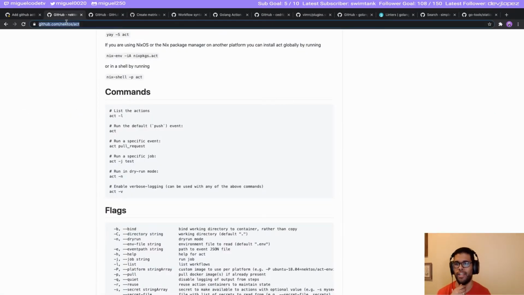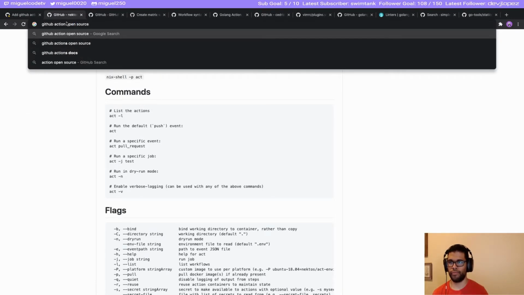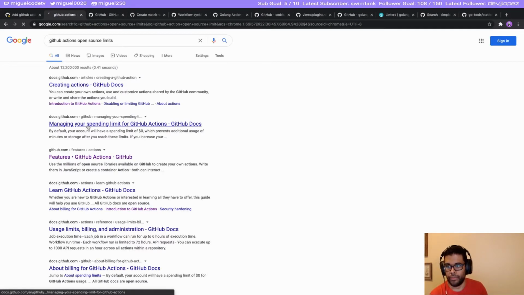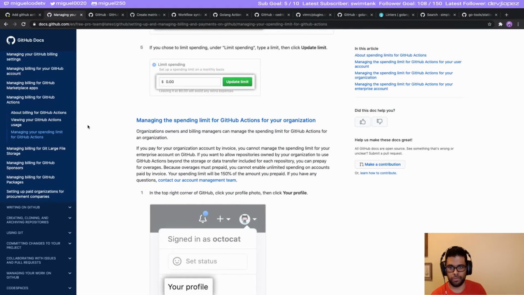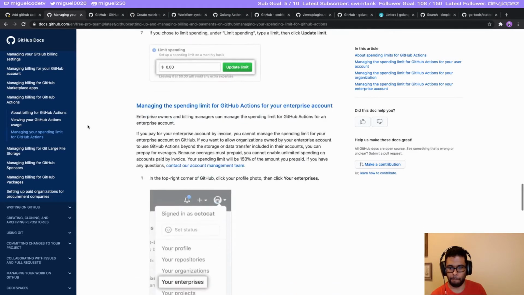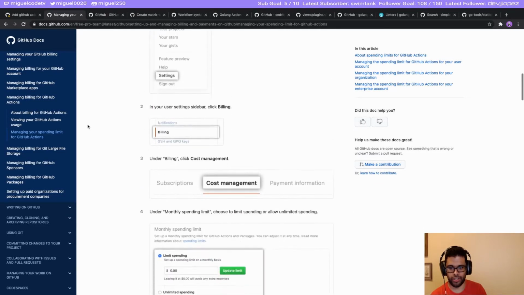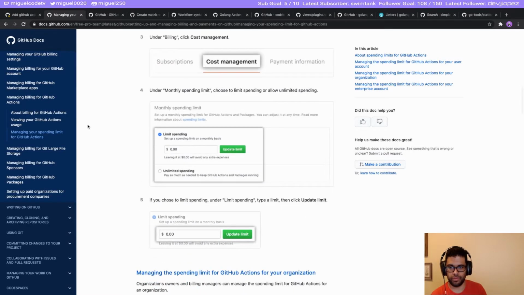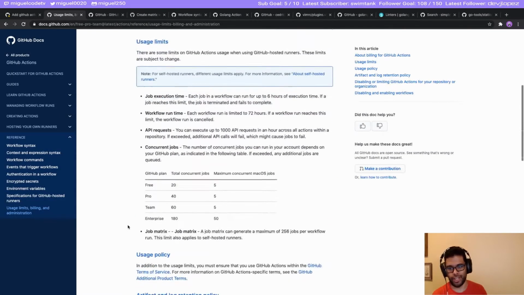I wonder if there's a limit. So there might be a limit on how much time you could spend in GitHub Actions, right? If you're using something like Ubuntu, limits in. I just want to make sure that I don't go over the limit.